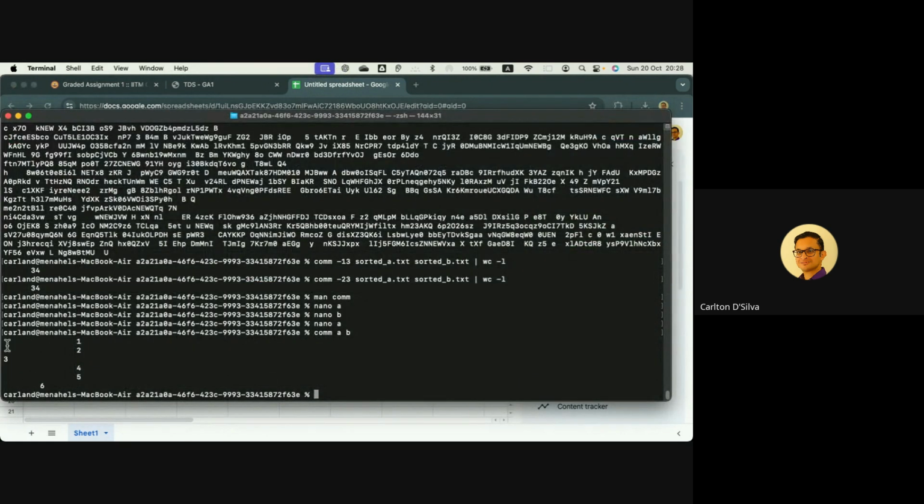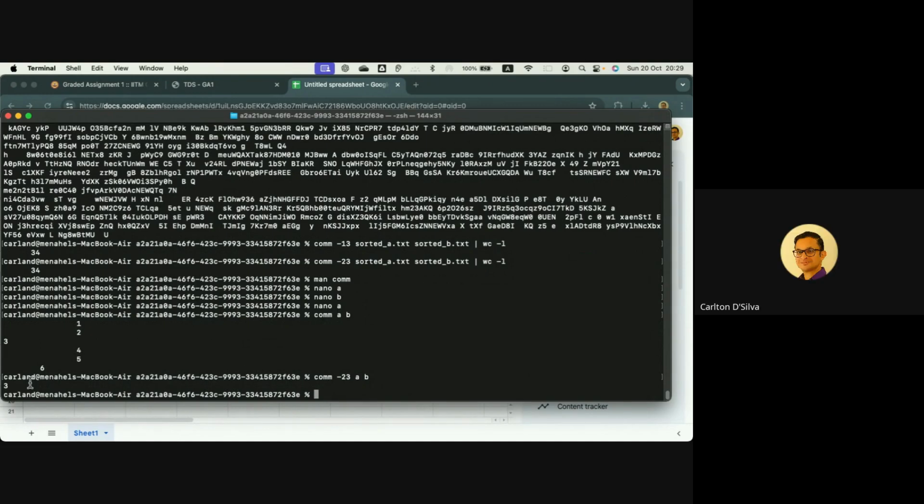So the question is, if we want to count what are the lines that are only in one particular file and the other, we use these options. So now it prints out all 3 columns, right? What we really want is to only print one of those columns because it's enough. There is only one difference in this file and only one difference in this file. So I'll suppress column 2 and column 3, and I need to give the file names A, B. So notice it will print out only 3.